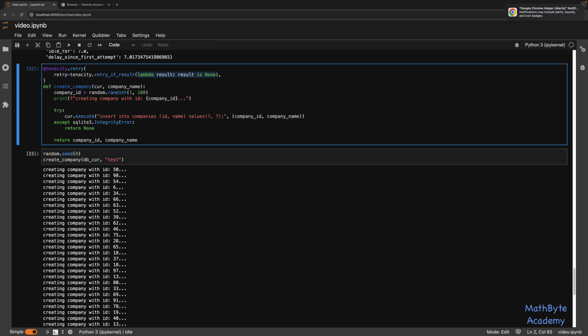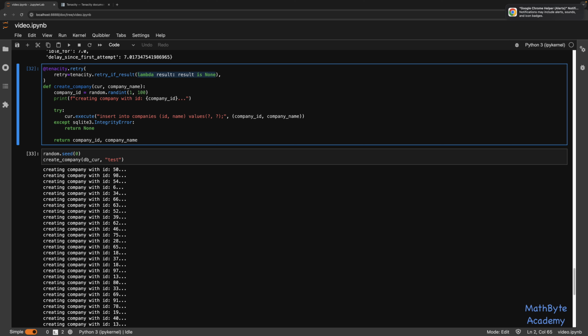The thing here is that the requests library will raise an HTTP exception for any HTTP errors, not just a 429. But here we only want to retry if the status code was 429. If it was a 404, for example, we don't want to retry. That's something else, a different problem. We only want to retry, let's say, if we hit a rate limit.